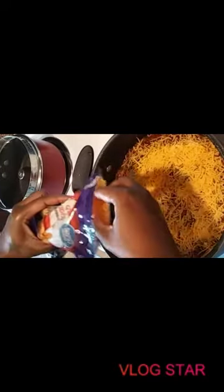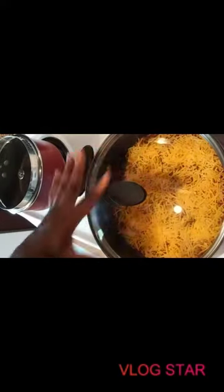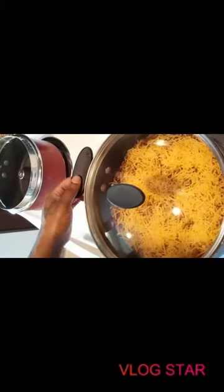I don't want to do too much cheese because the kids don't really like cheese too much. So just a little bit on the top will be just fine. But then it's totally up to you. So what you're going to do at this point, go ahead and turn your heat to low. Put your top on and let that begin to melt.